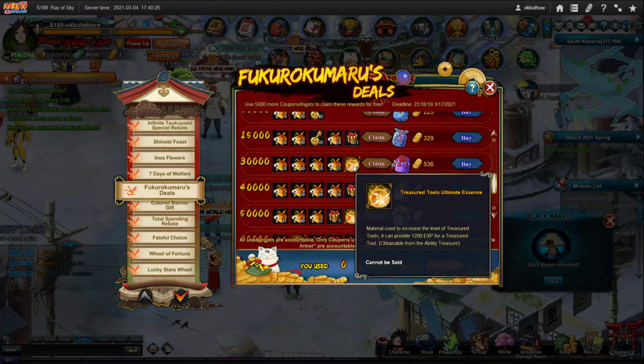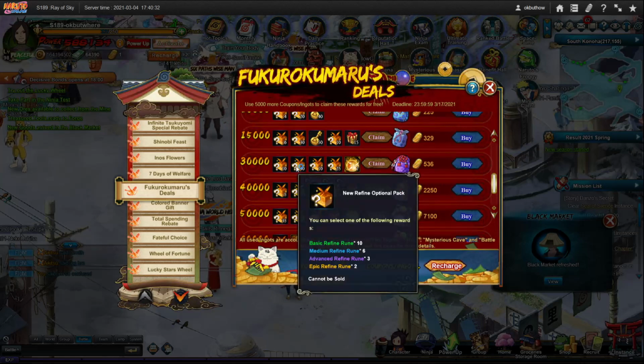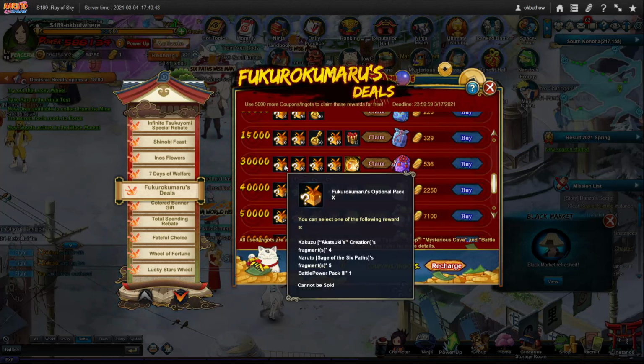You have an ultimate treasure essence at 30,000, which is pretty typical. Now this is not as good as, let's say, 30,000 Fuku deals, where there's only 30,000. So if you have 30,000 and you're planning on spending another 30,000 on Fuku deals and you're looking for value, this might actually not be your thing here.